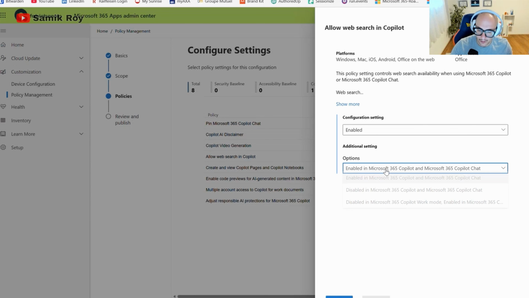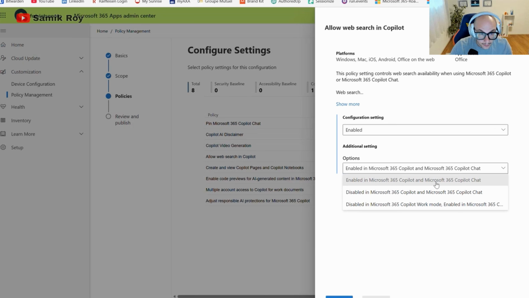If I want to enable configuration, I can allow it wholeheartedly. I can disallow it for the whole organization, but I can do it more gradually. When I say in the work tab on the chat, it is disallowed and the user cannot activate it, but in the web toggle or for not licensed users, it is allowed.